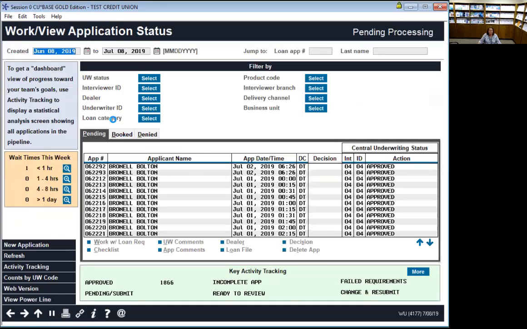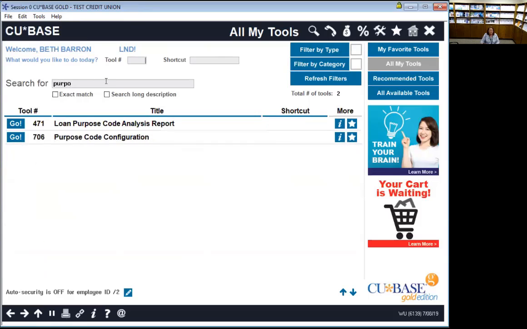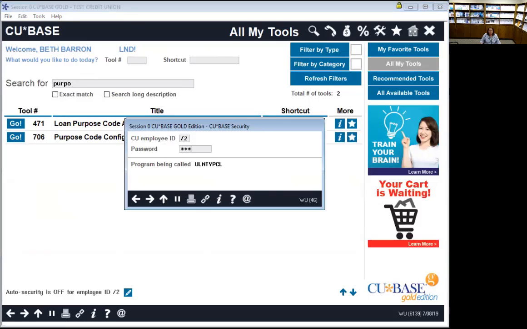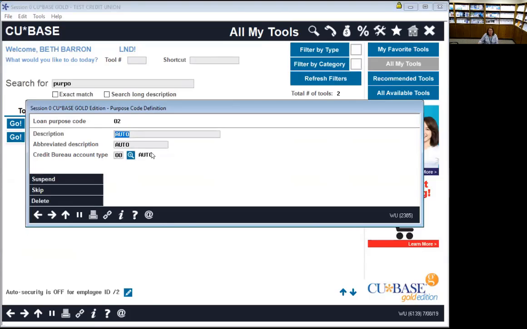So I'm going to talk about purpose and security codes and where those are configured. You can configure your purpose codes within Tool 706. Within our purpose codes, we do have the credit bureau account type that's associated. So keep in mind, purpose codes are what reports to the bureau.